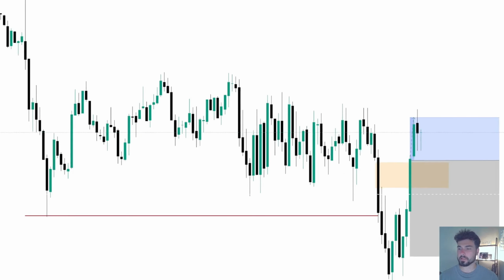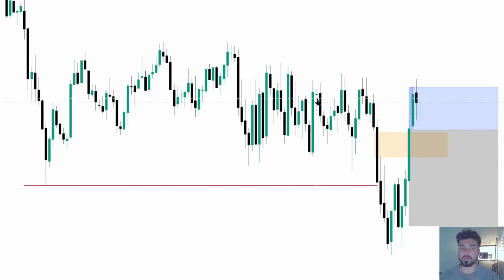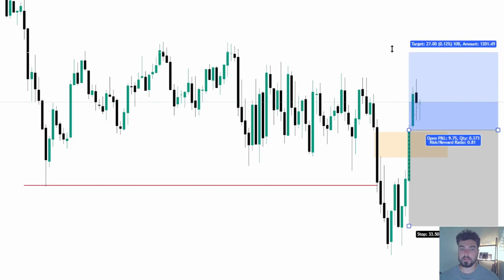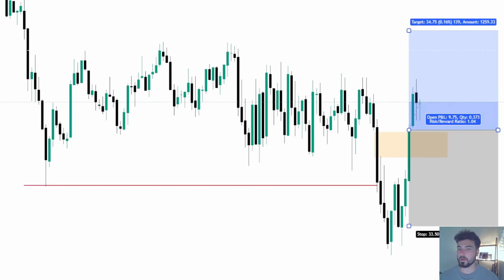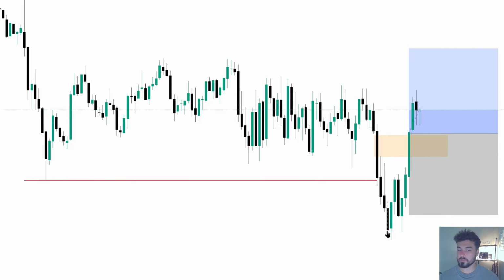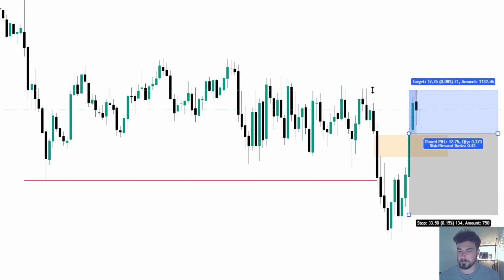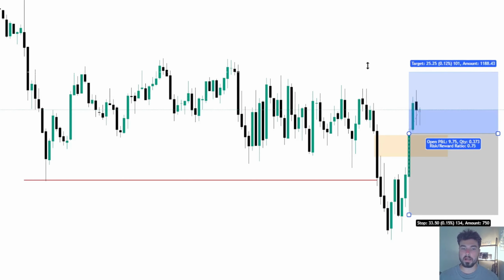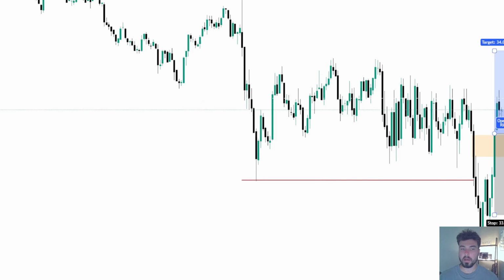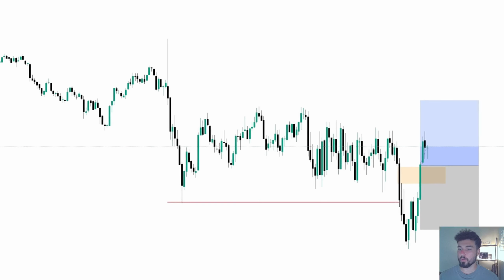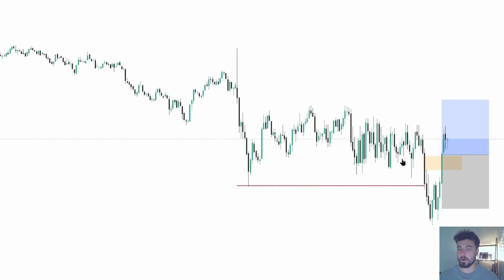Now you might say, well, wait a sec, Ruben, these swing highs are way too close for me to target. So you might want to target at least a 1-to-1. Now this smaller range from this swing low to this swing high is not feasible because the risk to reward is just too negative. So you're probably targeting something up here, at least a 1-to-1. And what range are you playing now? Well, the range you're playing now is from this swing high to this swing low.